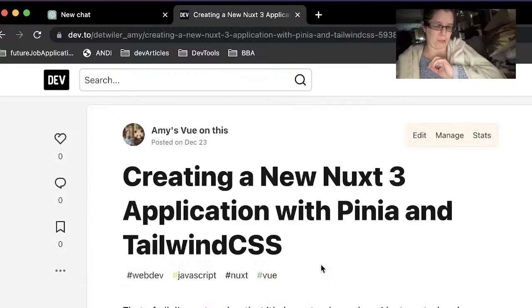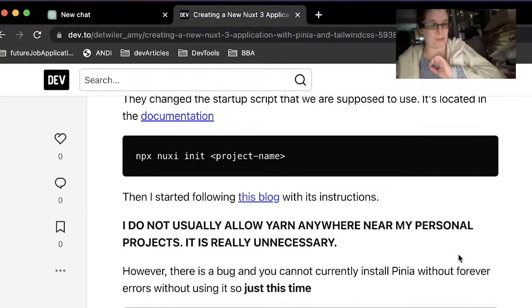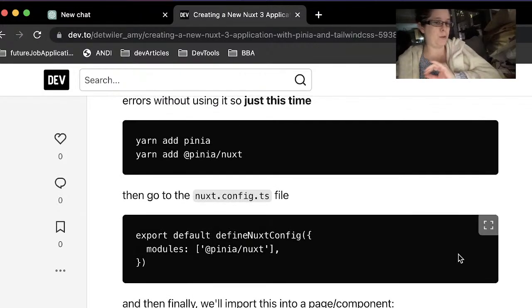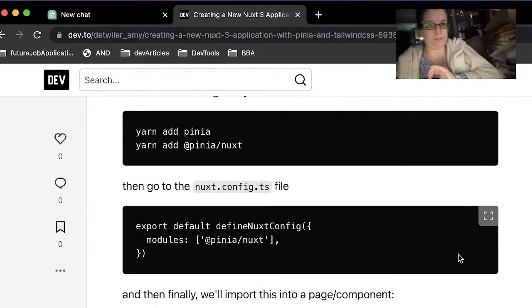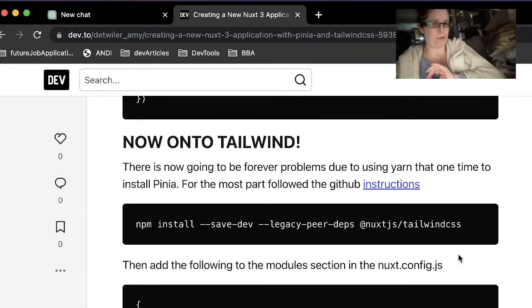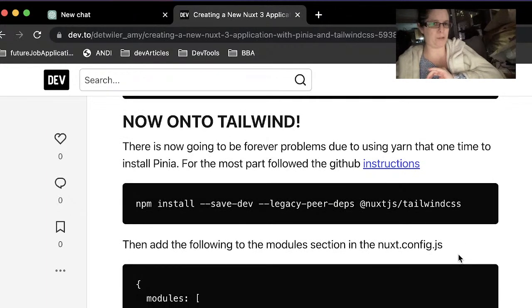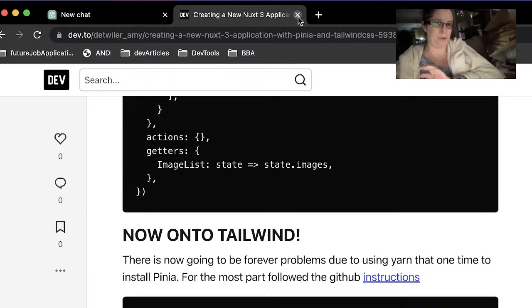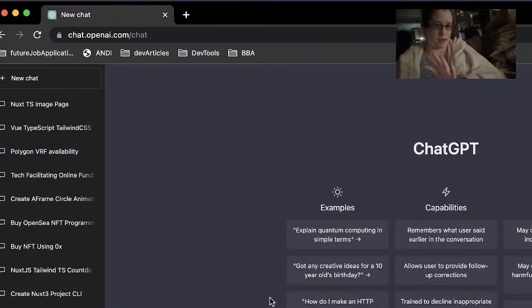I actually created a blog post on my dev 2 because it was making me angry, but it turns out that you have to use Yarn right now. You can't use npm to install Pinia, and it will forever mess up your entire npm packages. But we now have Tailwind. I am no longer yelling at just Next, and we can see if ChatGPT is helpful.